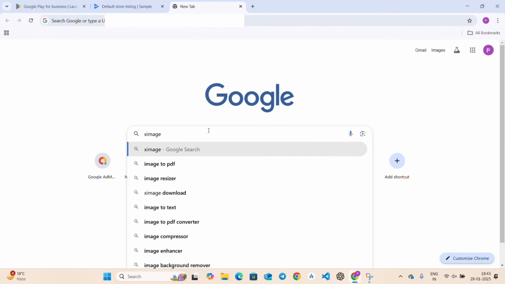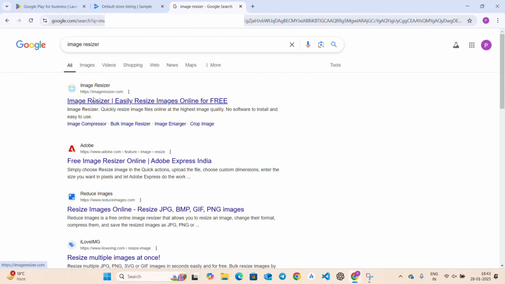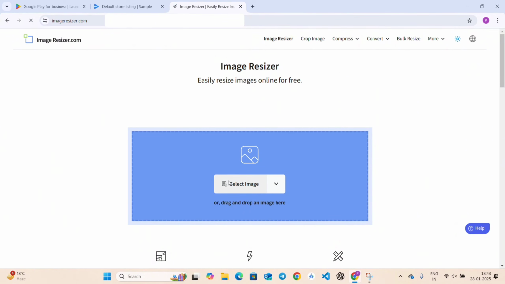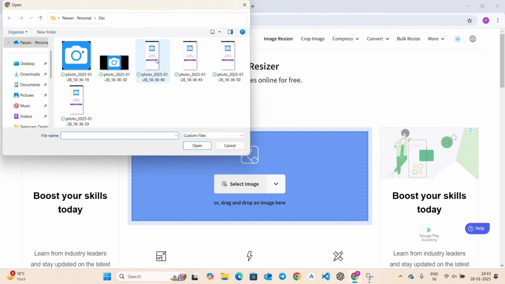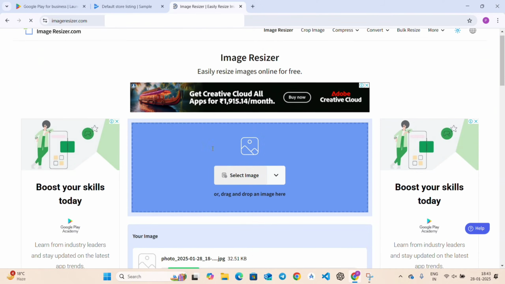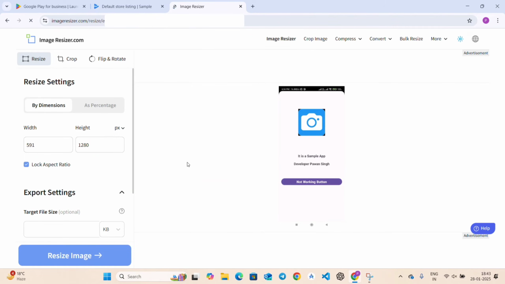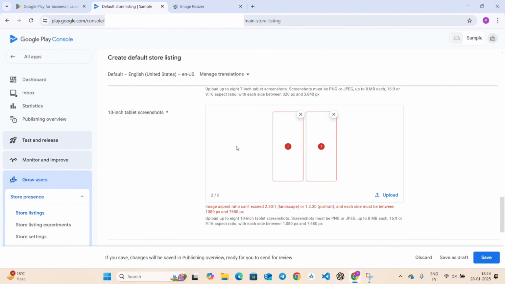So let's search here for image resizer, and inside the first link put your image and click on open. Now here from the side you can give it custom pixels.